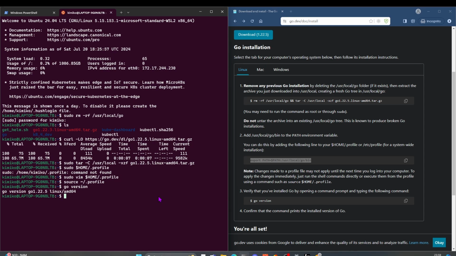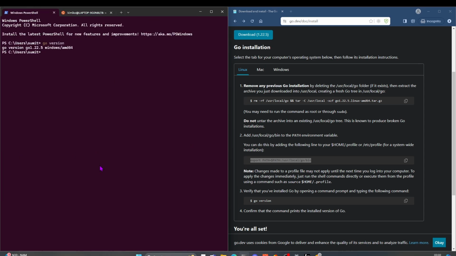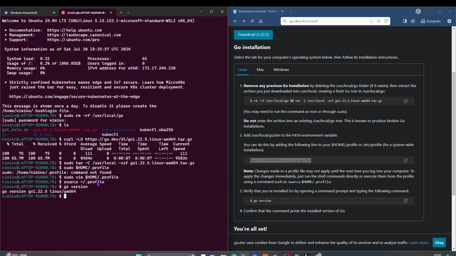So we have installed successfully on Windows. If we see here on Windows, our go version is working, and we have also installed successfully on Linux Ubuntu. So right now we will set up Visual Studio Code.